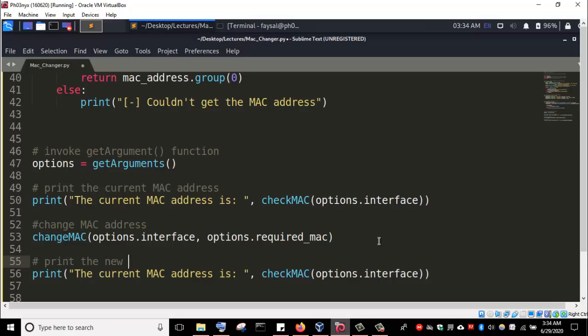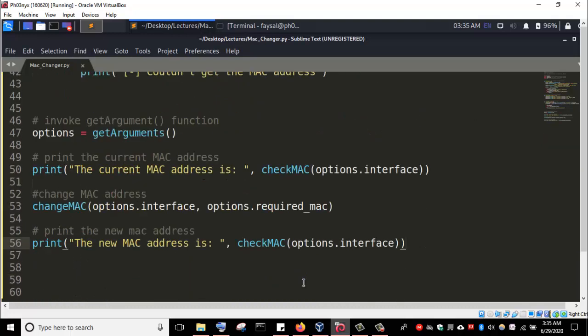Print the new MAC address. So the new MAC address is check MAC options.interface, and then it's going to print it out for us. Okay, all right, so let's run it and see.